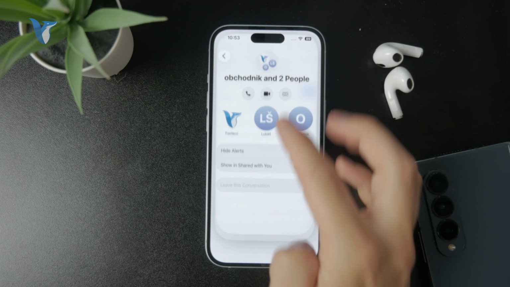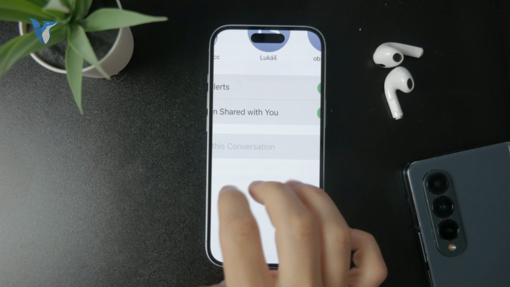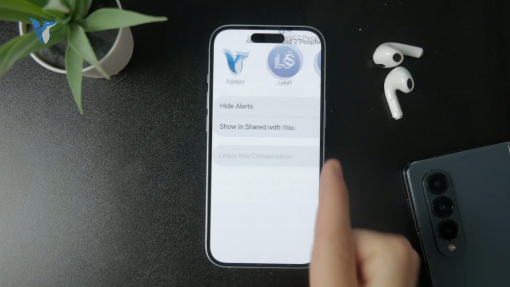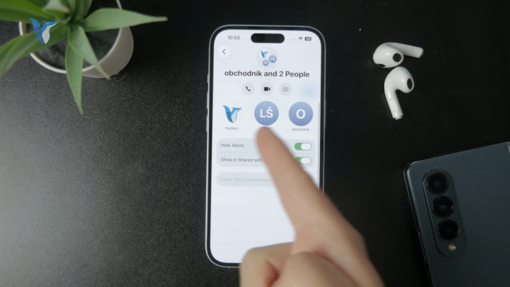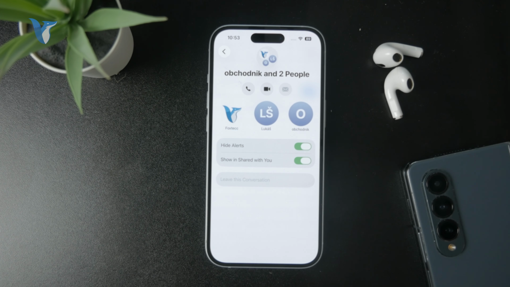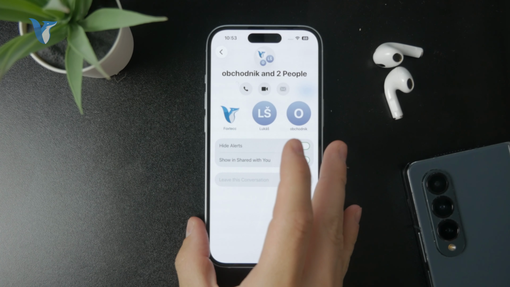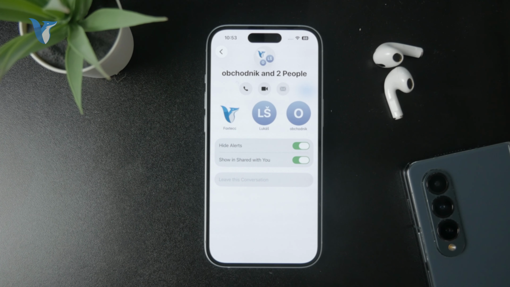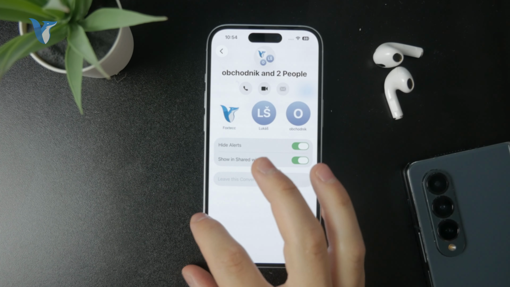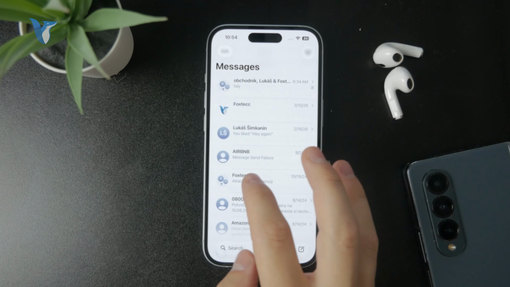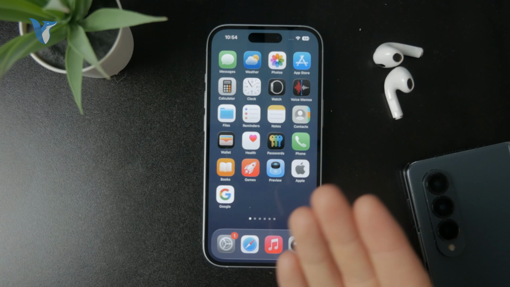And the reason behind it is that you likely have less than 4 or 5 people in the group, in which case you cannot really leave it, right? Currently there are 3 people in this group, and if I left, then it would just be a normal conversation between the other 2. So it's not how it works. You cannot really leave it. It's just how it's been designed. So if you cannot leave it, then this is probably the issue.